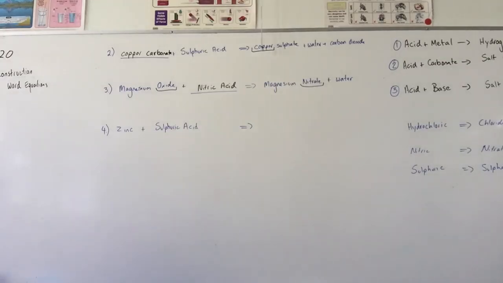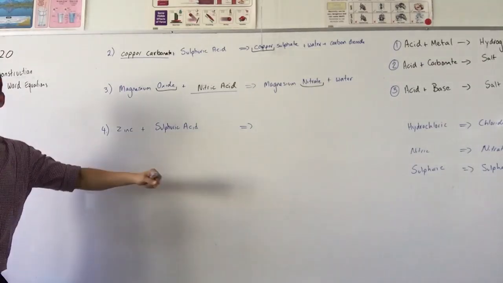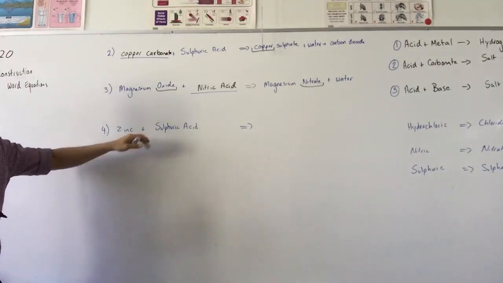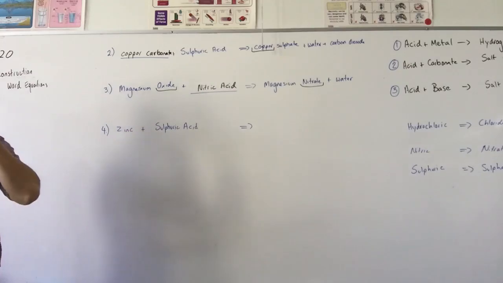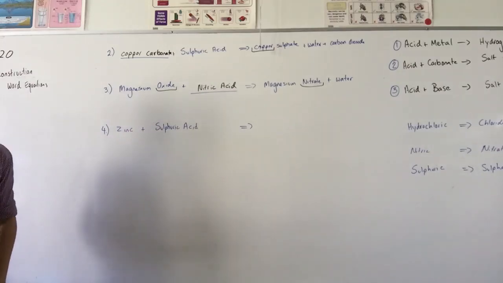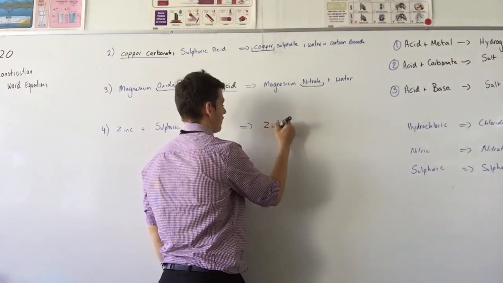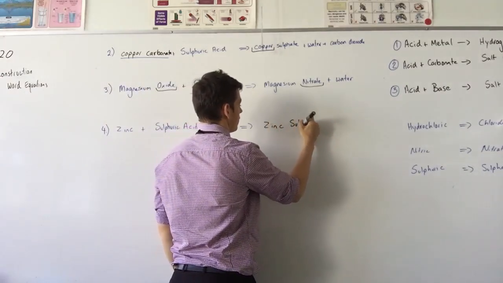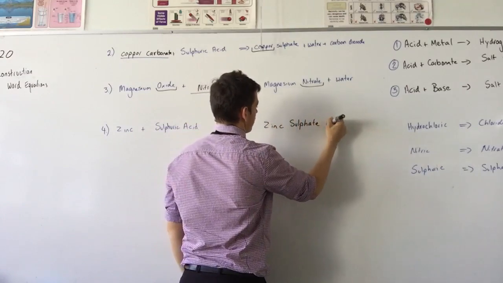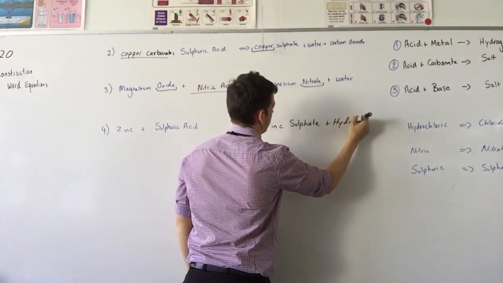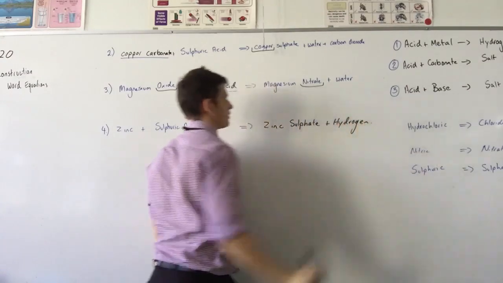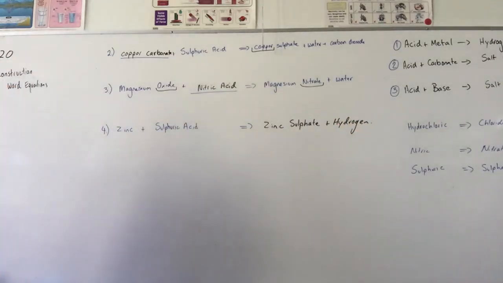Charlie, because you're on a roll, you're going to finish me off on this one here. What is going on with question 4? What type of reaction have we got? A metal and an acid. What are our products going to be? Zinc salt. So zinc sulfate, which is our salt. Plus hydrogen. Very good. If you need tips, I think Charlie's the person to go see. Clear on that?